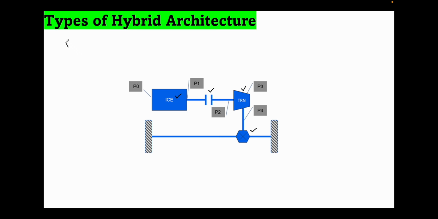Coming to the first mode over here, this is the P0 mode. In the P0 mode, you will have the engine over here, and then you need to place the e-machine before the clutch. So this is the motor that you have, and the remaining structure is that you will have the clutch, the transmission, and then the differential as per the structure, and then you will have your wheels. So this is the structure for the P0 configuration, and here you can see the clutch detaches the main output area. This is the output area, and this is the input power source.